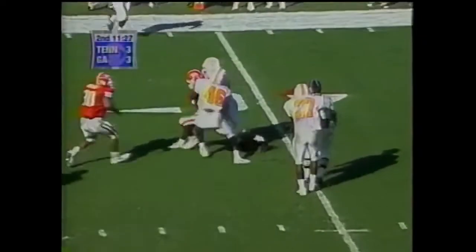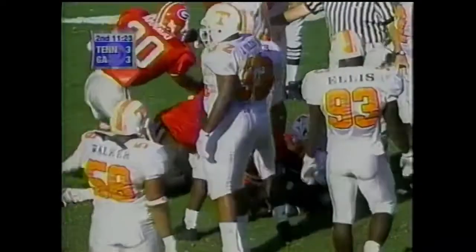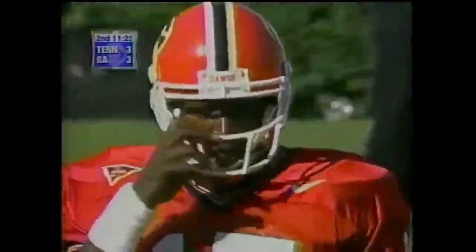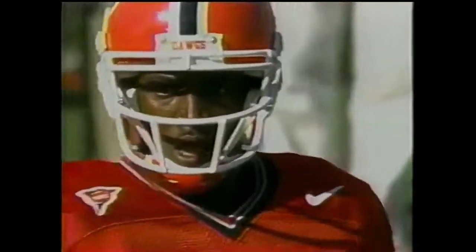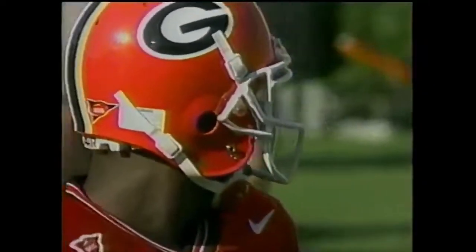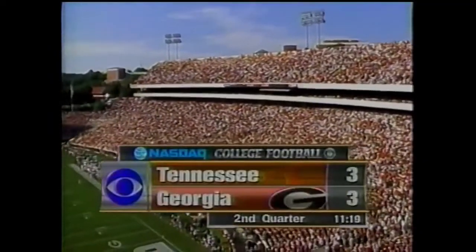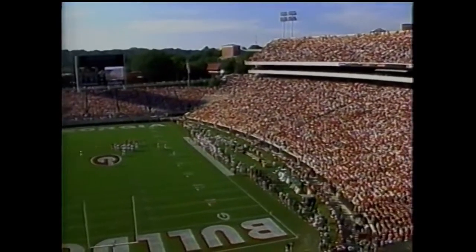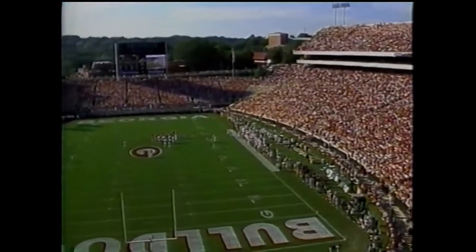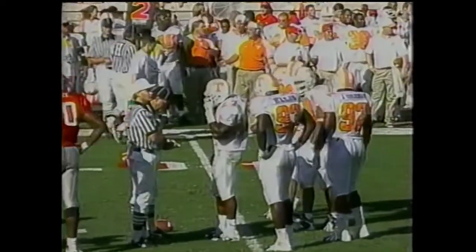And the middle pass is complete as Carter goes to Small, with Tennessee struggling to strip the ball away from him. He makes the catch for a small gain, maybe 3 yards, as Dwayne Goodrich was the first man there to make the stop on him. They'll align progress at the 39, so it's a gain of 4. And with the score tied 3-3 and 11:07 to go in the first half, it will be second down.